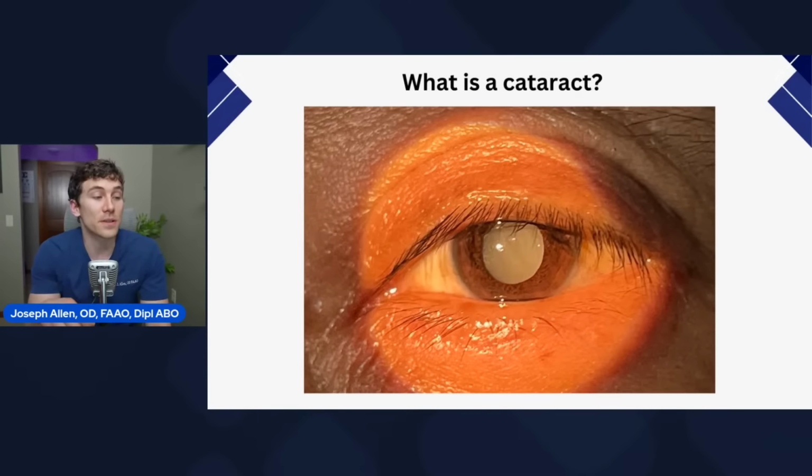This is a picture that I took of a patient that I saw when I did a mission trip in southern Mexico. And you can see how in the center pupil, it's not dark, it is almost pure white. That's because this individual had such an advanced cataract that it's become completely opaque and they can't even see anything out of that eye. So they are a perfect candidate for something like cataract surgery.